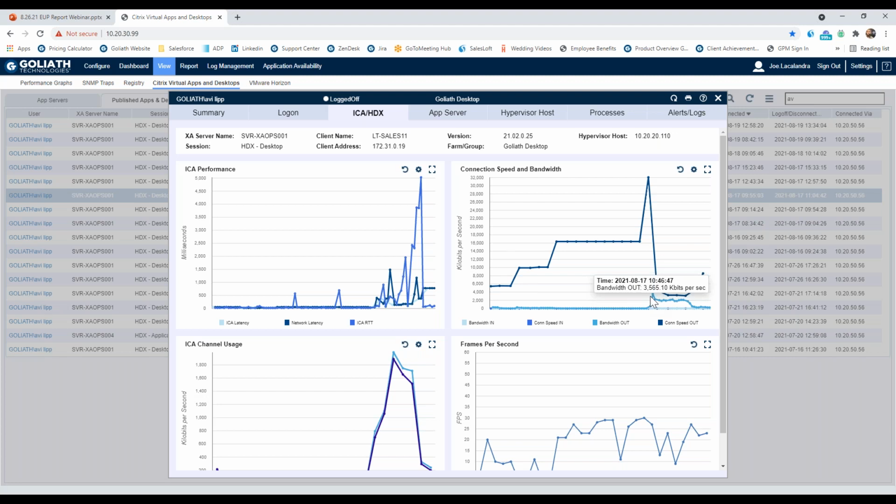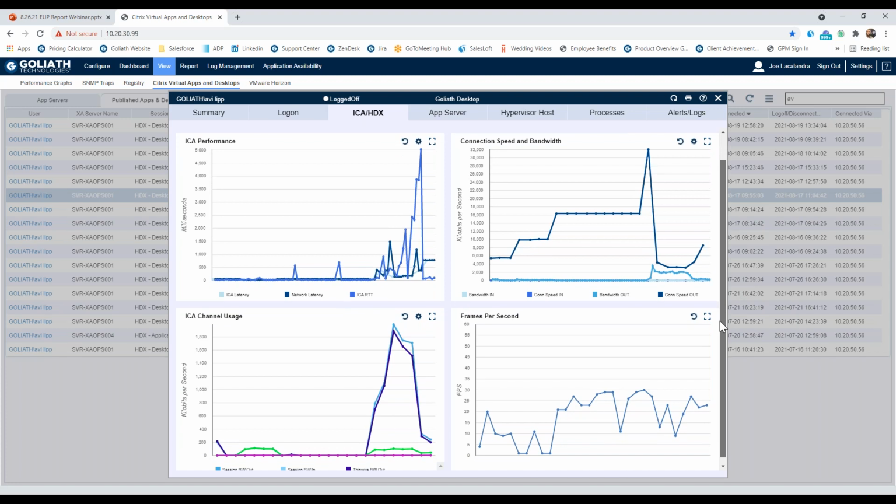So with Empire Office, this is a furniture company, and the applications they're using via Citrix are your normal Microsoft applications. They're using Microsoft Word, Microsoft Outlook. And one of the things they were able to see very clearly from the technology is that some of the network and bandwidth issues being reported actually had nothing to do with the infrastructure or the network itself. It had a lot to do with the users and the amount of bandwidth, or specifically the actions they were taking within their session.